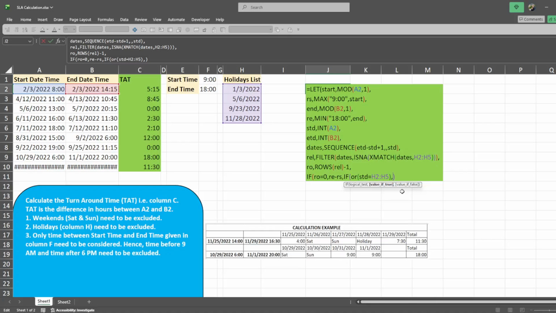I don't know. Row times 9, row minus 1, I guess, times 9 hour.